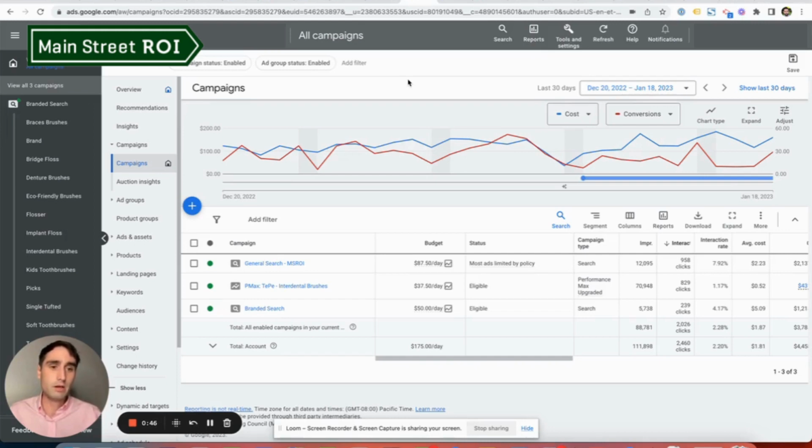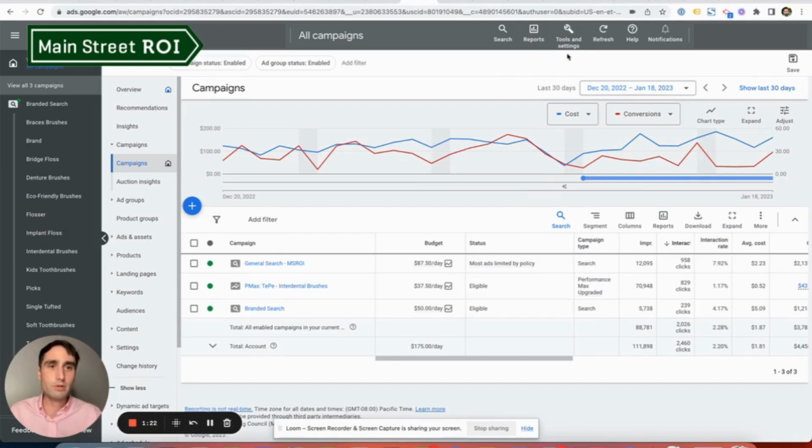Something else you want to make sure of is that the conversions you're tracking make sense. For example, if you're curious how many people from your Google Ads, which may direct to different service pages, end up on the contact page, not contact form submissions, that's different, and that should be a primary conversion most of the time. But if you just want to track page views of the contact page, that should be a secondary conversion goal, not a primary one. Let me show you what I'm talking about.